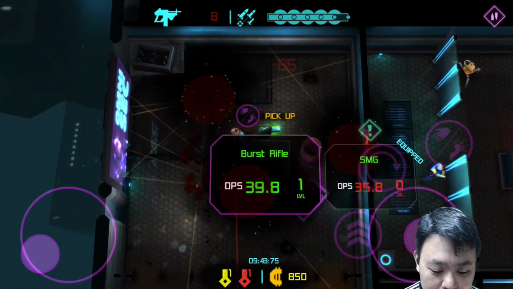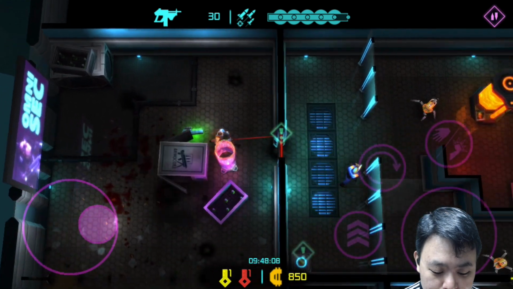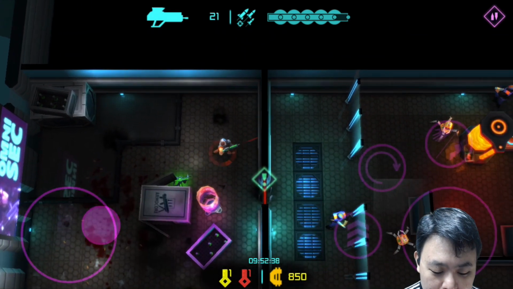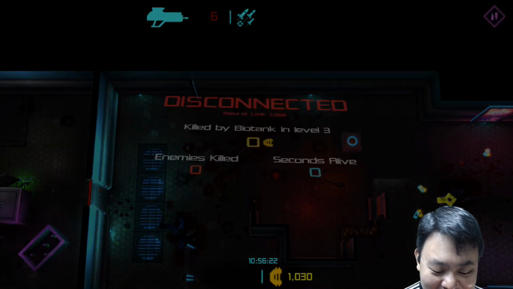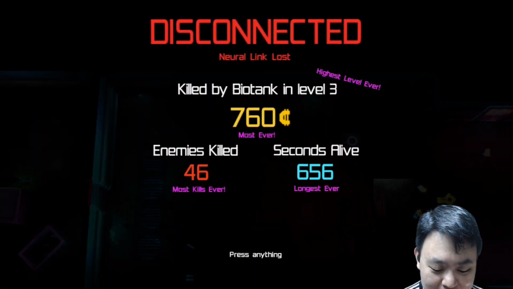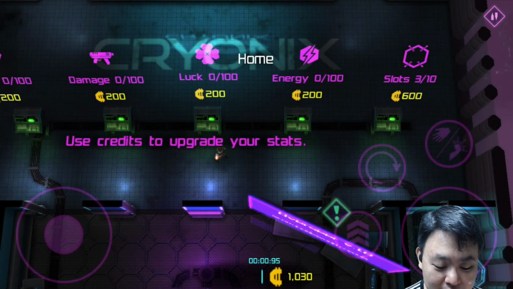Whoa! What the? My health is almost critical. Pick up. You need to use the melee. No! I got killed by the bio tank. Okay, so now I've actually gained a little bit of income.